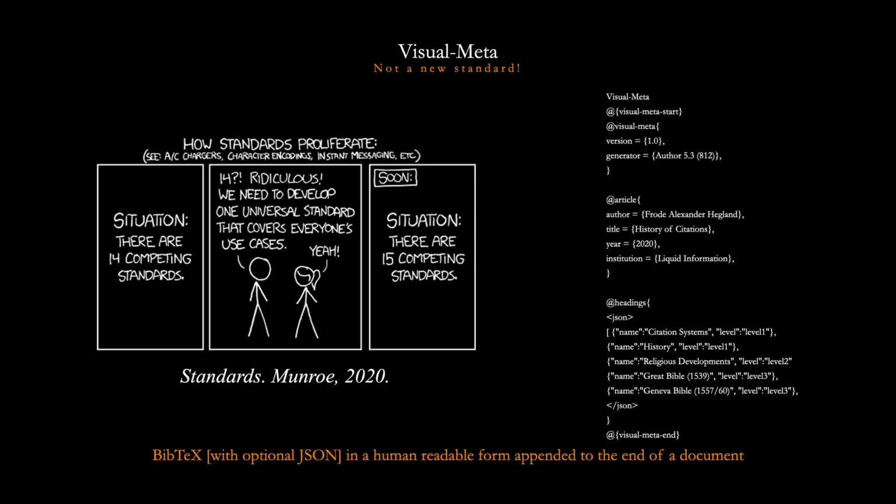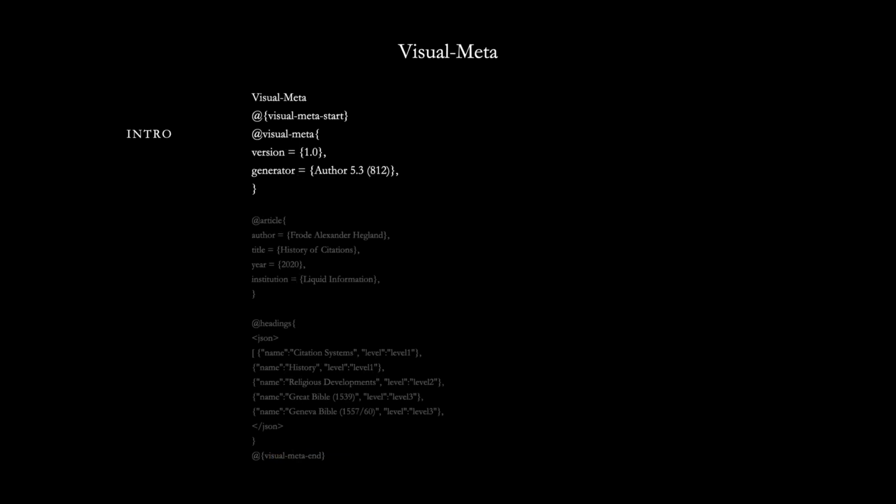And no, we're not proposing a new standard. We all know the joke, oh, there are so many standards, we need a new unifying standard, and that means you have an extra standard. This is simply BibTeX with optional JSON in a human readable form at the end of a document.